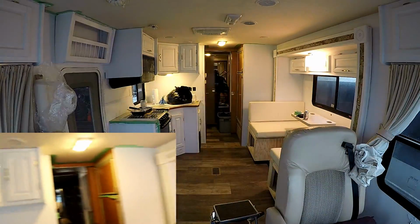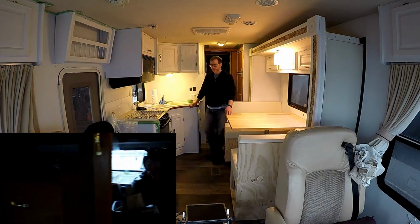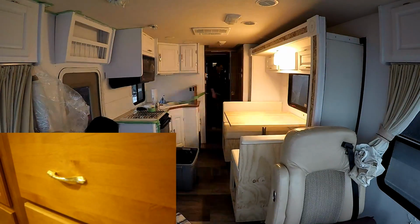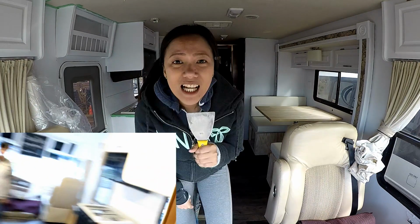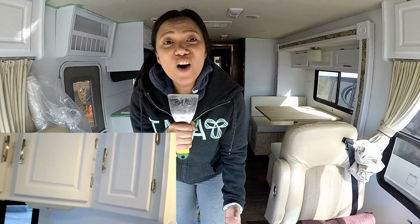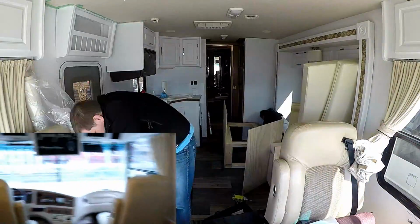What else? We replaced all the hardware. All of the cabinets used to look like this, which isn't the hottest look. And now we have all these brushed satin hinges and handles.